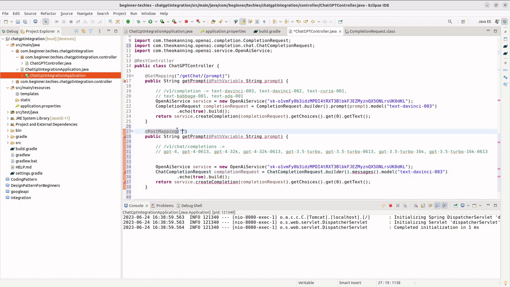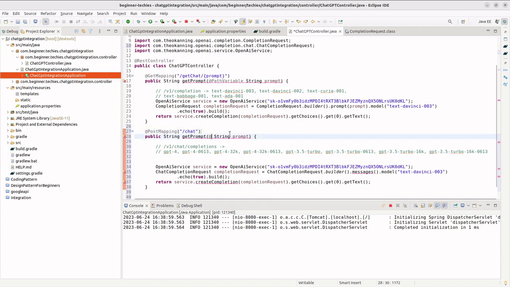Okay, and here for the endpoint I'm just using chat, fine. And here we have to make a request body, and this should be, let me just make it a chat message prompt. Right? So we have to create this chat message prompt.